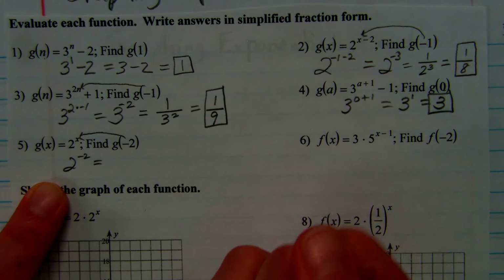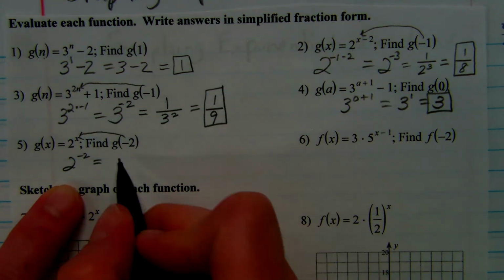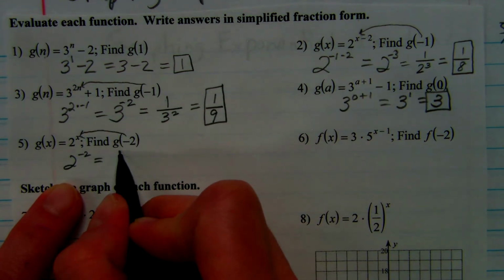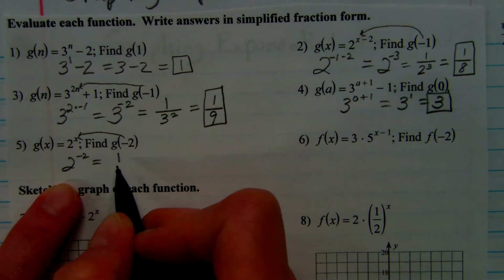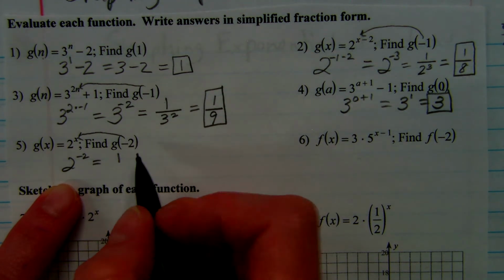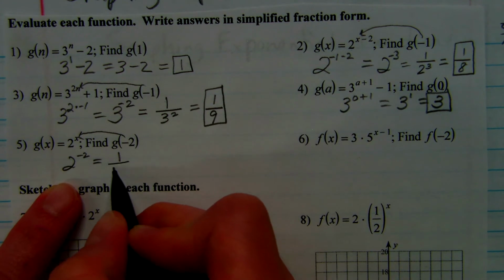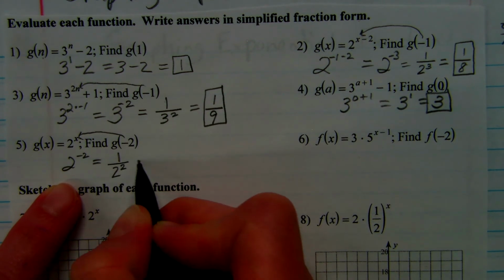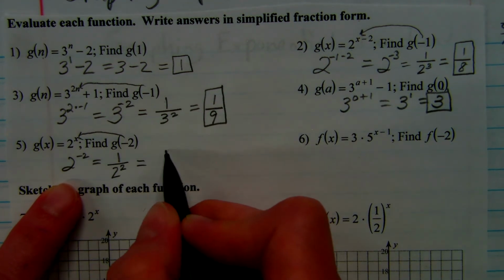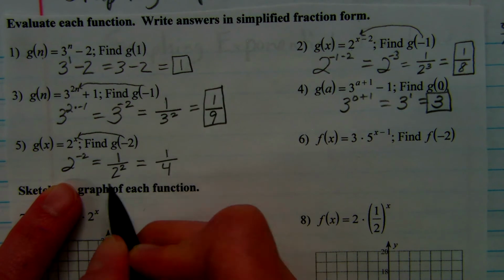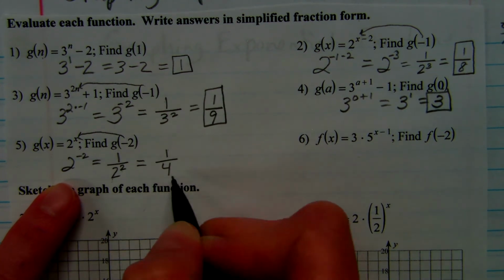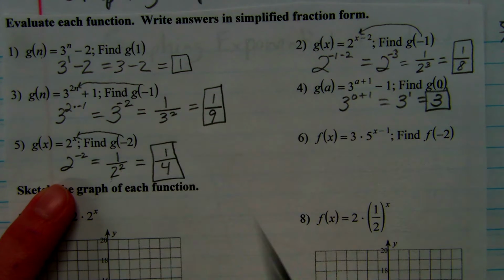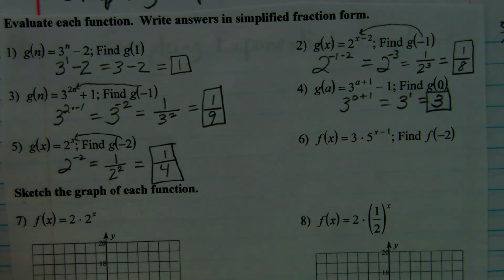So talk me through this. What would we do? Yes, Adrian. Okay, so the first thing you need to do is put 1 over 2 to the second power. I agree with that. And then you put an equal sign, and then you put 1 over 4 because 2 to the second power is 2 times 2. Good. 2 to the second power is 2 times 2, which gives us 4, so it is 1/4. Good deal. All right. One more.